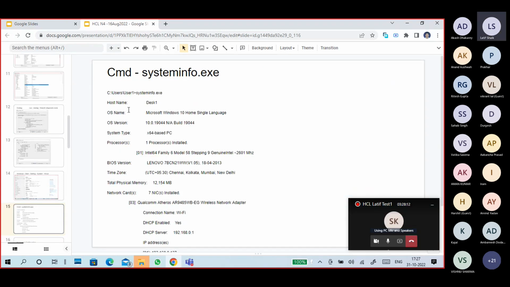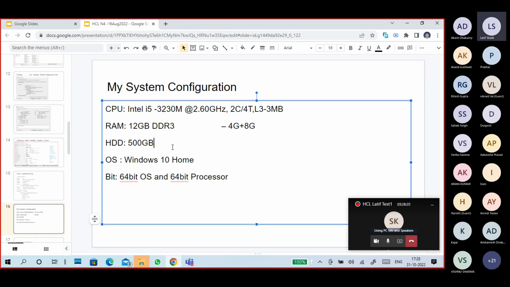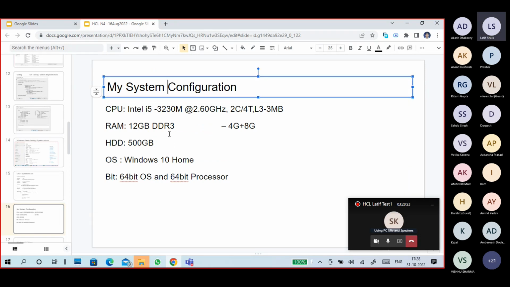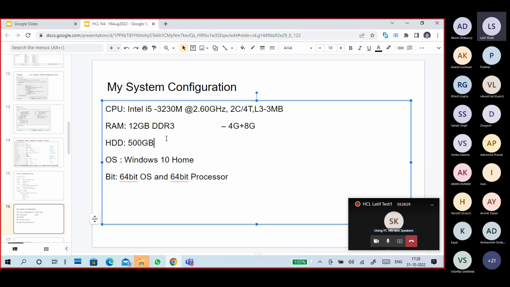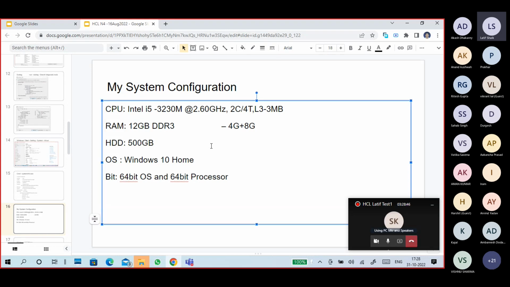Next, of course, you can use systeminfo.exe to get that information. Whichever way you find your system configuration, one way or multiple ways, put your system configuration in one place. In general, I'll ask people to put it in a group, but we'll see that tomorrow or the day after. I'll ask once again. But first of all, check your system configuration. If you have a laptop, check your system configuration.